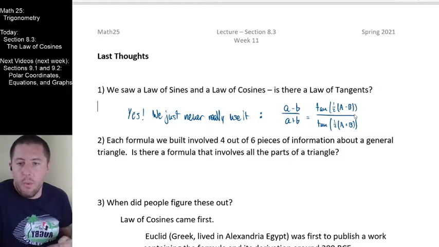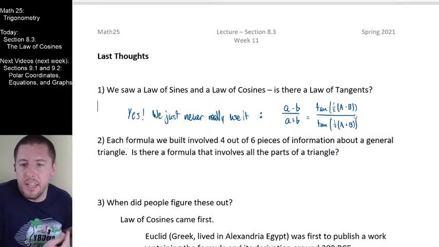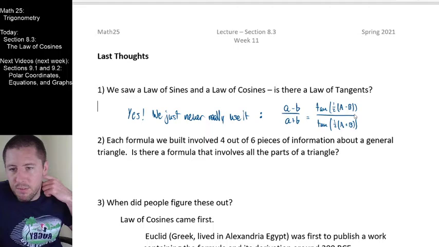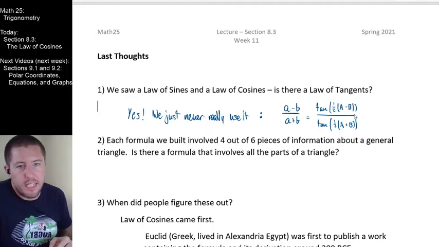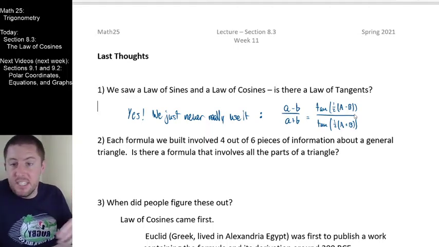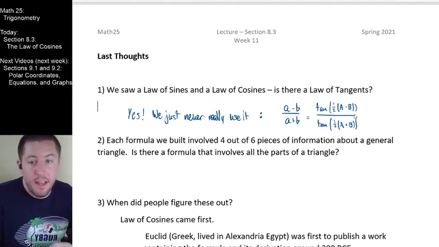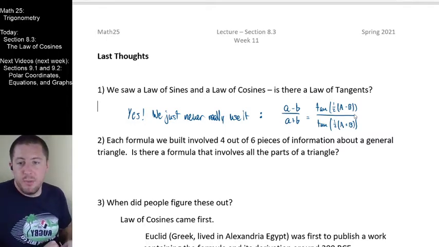So there's nothing wrong with this formula inherently. It's just much more difficult for us to manage algebraically. It's way more work to get the same results than if you had just used the law of sines and law of cosines. But this formula does exist. It is derived in a very similar way. And notice the derivations of our two formulas were basically the same.